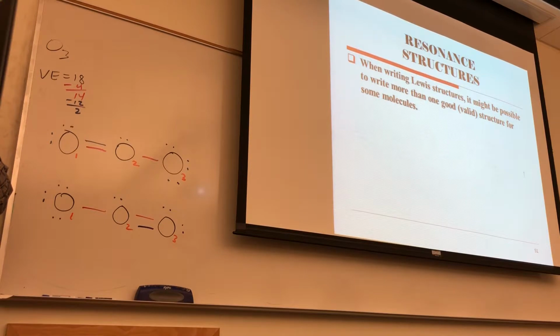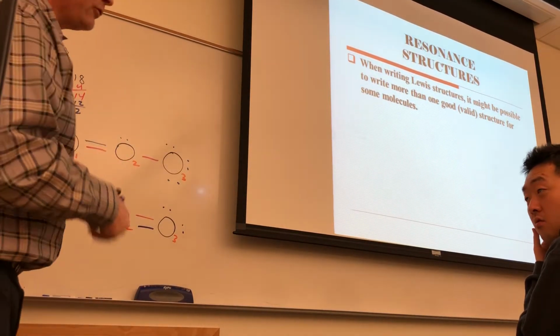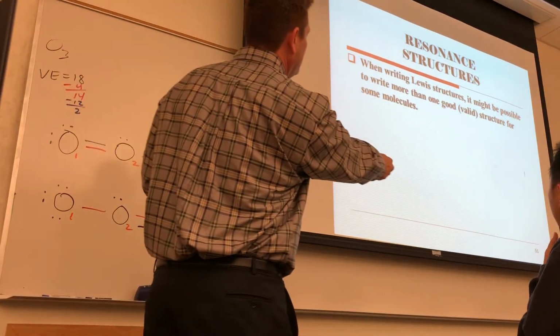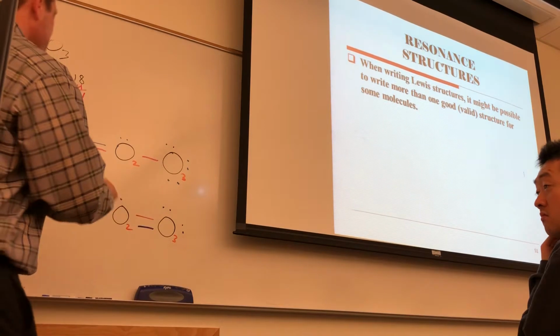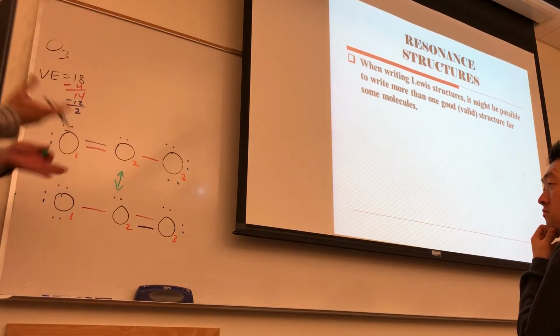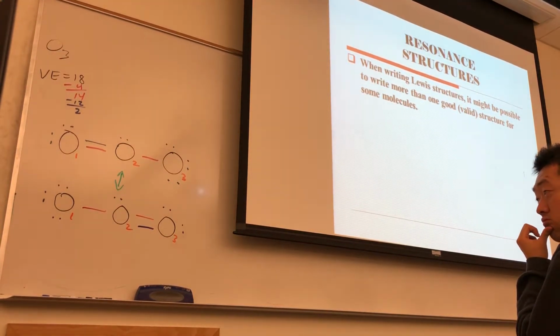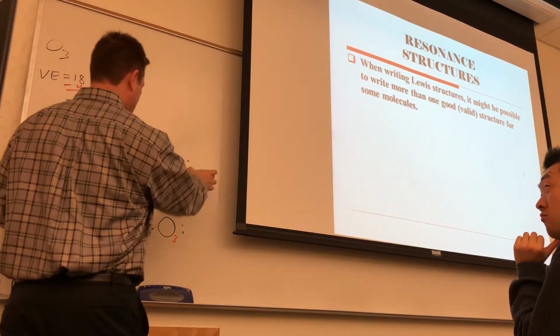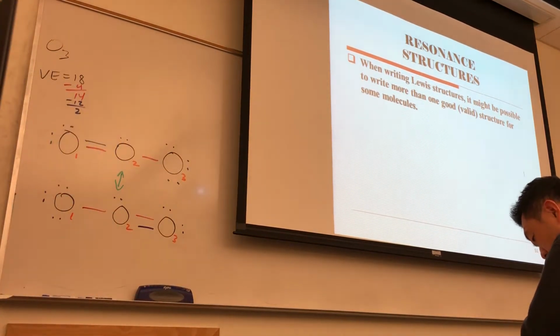The first thing I want to point out is these are what I'm referencing as resonance structures. Another way to state that: these are valid structures for the same molecule. The second thing is a way to show this is to put a double arrow, and that means they're both the same. I could have more than just 2, I could have 3 or 4, but usually you don't have more than 3. And this double arrow could be here or moved over there.